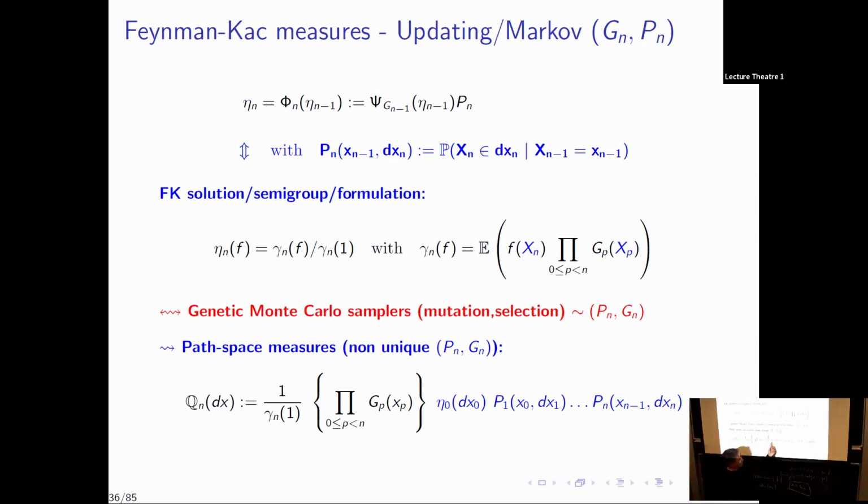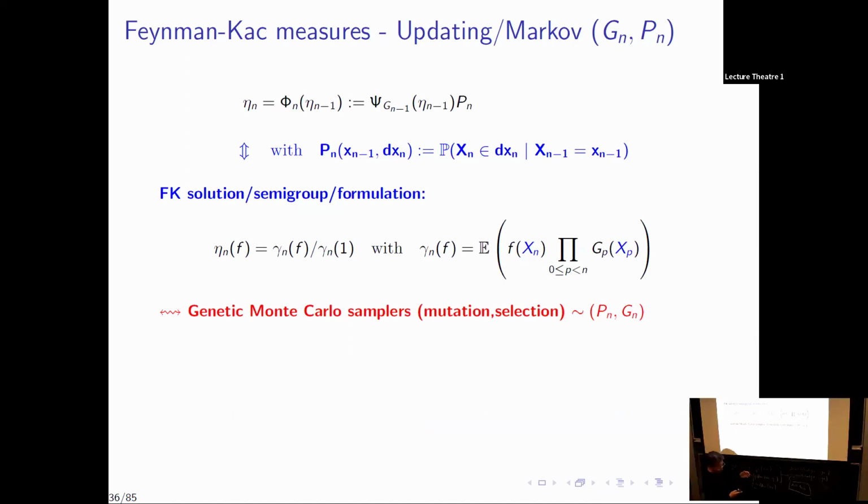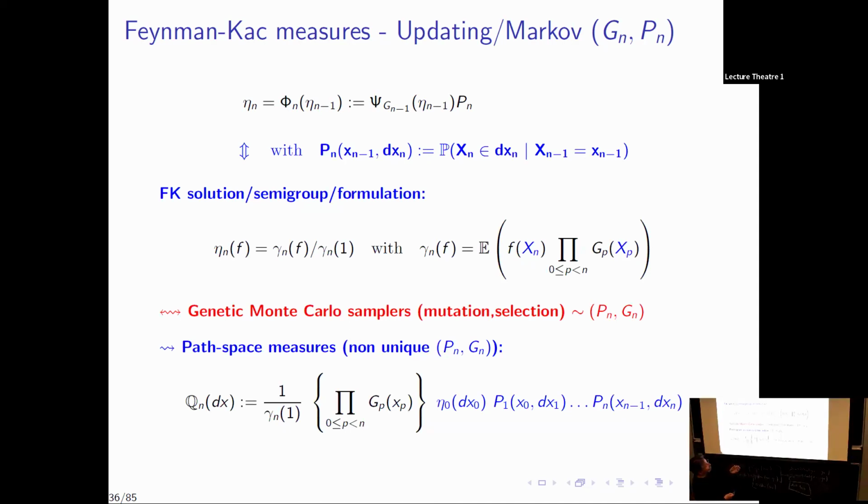Now suppose you don't like that chain. I don't know, for some reason you are allergic to this Markov chain, so you want to change it. You take a linear Gaussian model, for example. You replace the law of the chain you had in the beginning by the law of a linear Gaussian, but in doing so, you replace the G by the change of probabilities, by the weights. So you have new weights and you have a new P. You can change P, but you will need to change the G. You can change the G, but you will need to change the P for the same object. As soon as you have decided what is G and what is P, you have the algorithm. But depending on the choice of G and P, the algorithm is different.